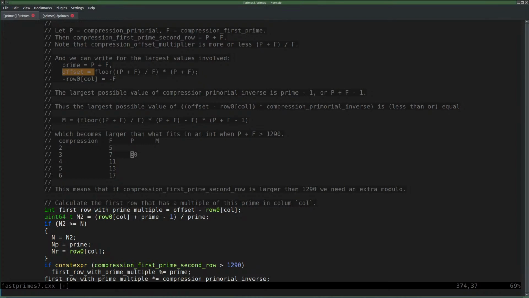So this one is 30. 30 is just 2 times 3 times 5. Yeah, so it's just the first 3 primes. So then this one is 6, 2 times 3. And then 6 times 5, so this one must be multiplied by 7. 210. 210 times 11. 2310.